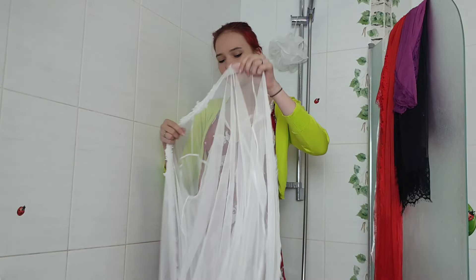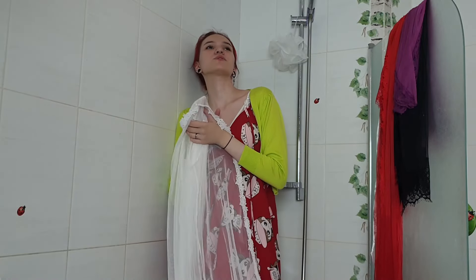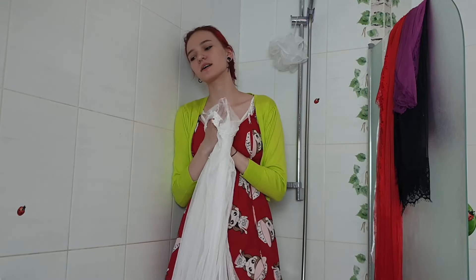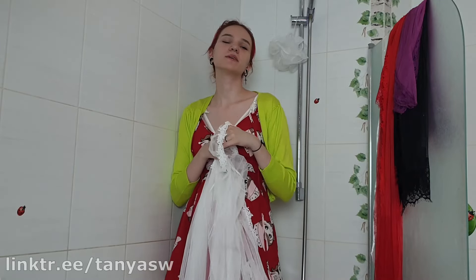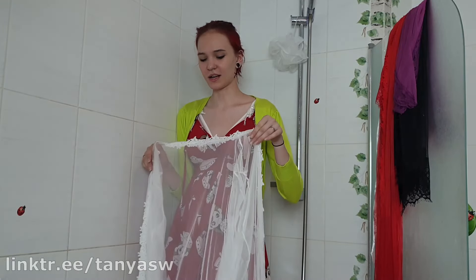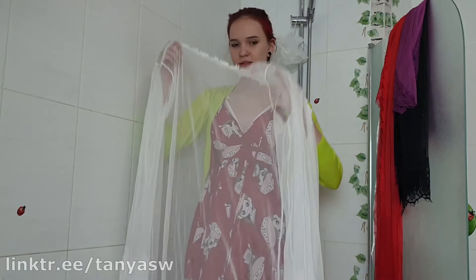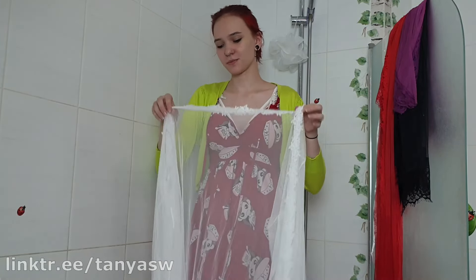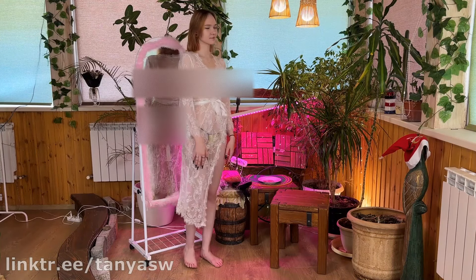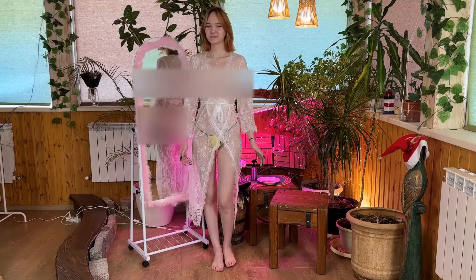I love it so much but I still have a feeling the red one will be much better for me. When I imagine wearing this white robe, I picture myself waking up in the morning, making coffee and breakfast, then staring at beautiful waves of the sea — matched with a white nightgown, beautiful underwear, or just nothing! Now let's check how it looks when it's dry and when it's wet. This white one looks just gorgeous — once wet it becomes even more tight and sticks to my skin.